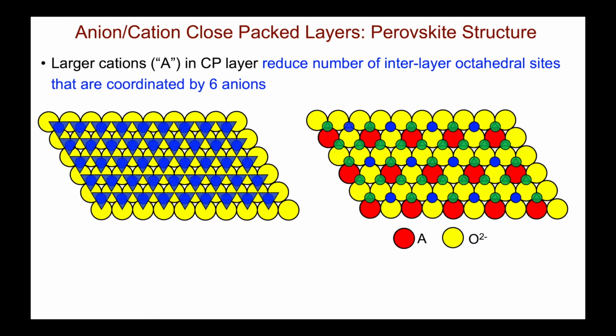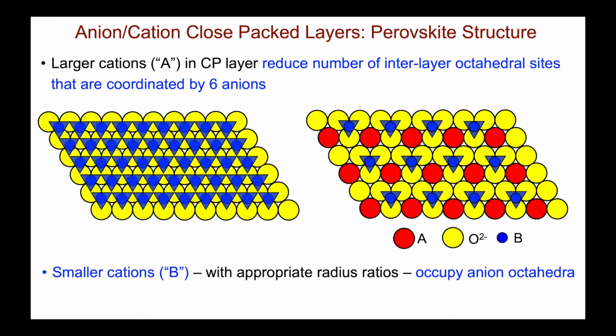So now in green, I show those octahedral interstices where one of the neighbors is the larger cation, but for the ones in blue, the interstice still has at the bottom of the octahedron 3 neighbors, and if we put the next close packed layer on top, it would have 3 more anion neighbors. And so now we see the remaining potential octahedral sites that would be coordinated by 6 anions. Let's just show the base of that octahedron. It's possible for a smaller cation with the appropriate radius ratio to now fully occupy these remaining anion octahedra.